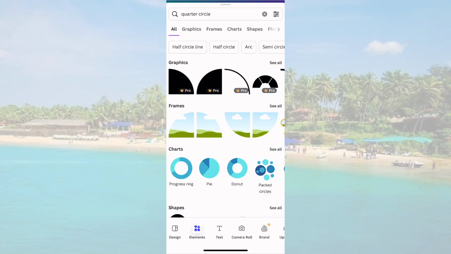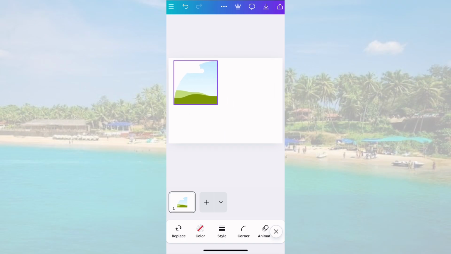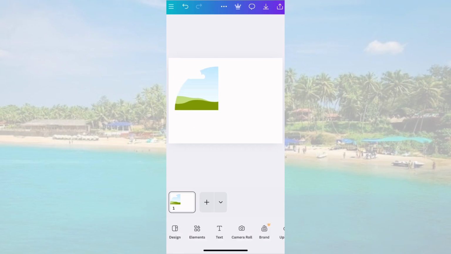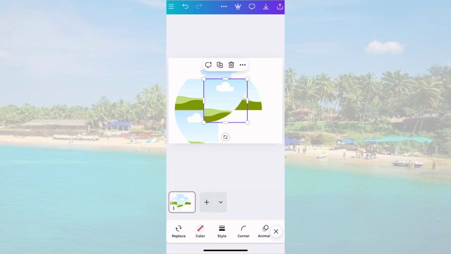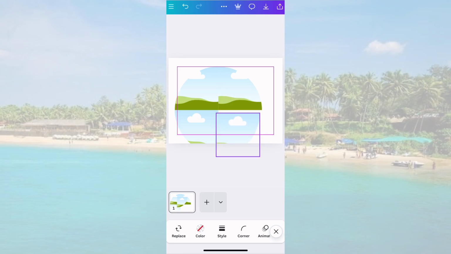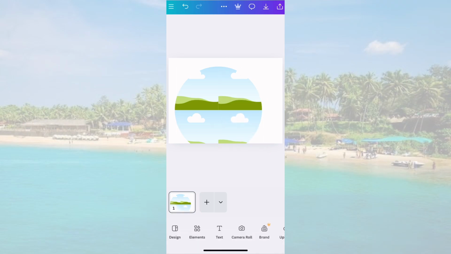So I'll be getting frames, just take one and the other, this one, just place it here. So you can find other two here next to that, just place them also. So it will arrange in a proper order, so no need to bother about the spacing. It will tell you like this should be placed here.